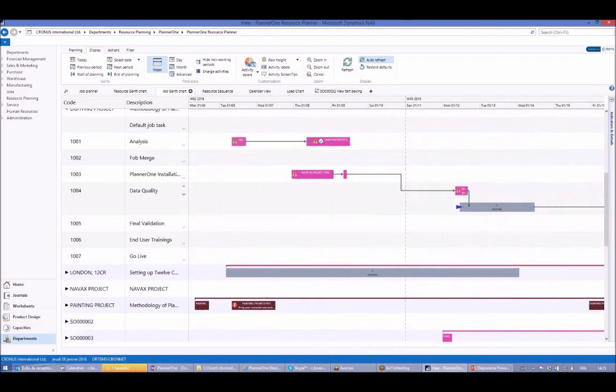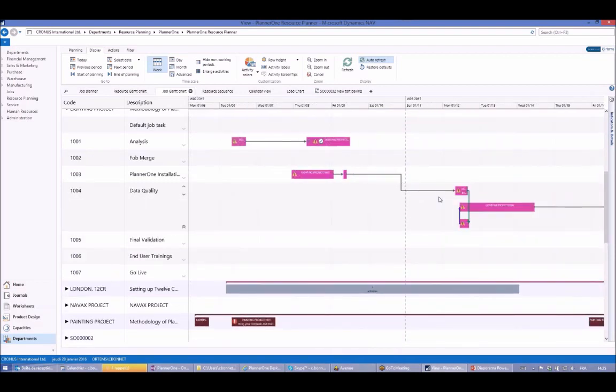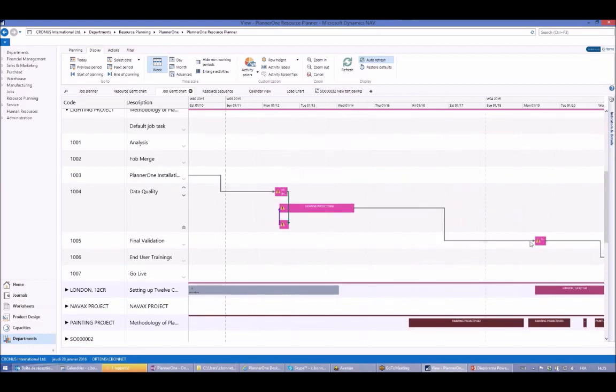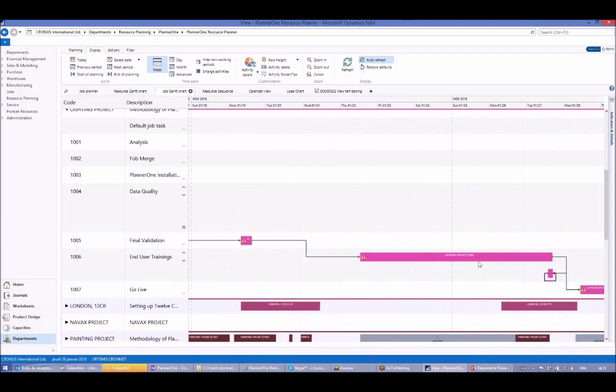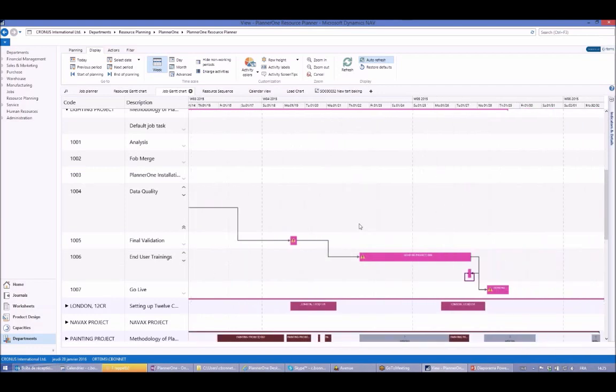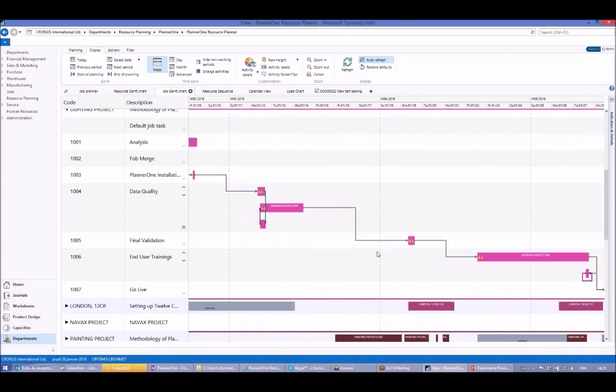What you have here, you can add links between different job planning lines. And this is what is important. Inside one job task, for instance, the data quality job task, which has number 1004, I see that I have 2 operations that have to end together, and 2 of them, or 2 activities, that have to start together. And then next job task will start only after those one, and the last one will start only after this one. There is a control on what is happening, meaning if this one I postpone it later to that one, this one will be postponed also.